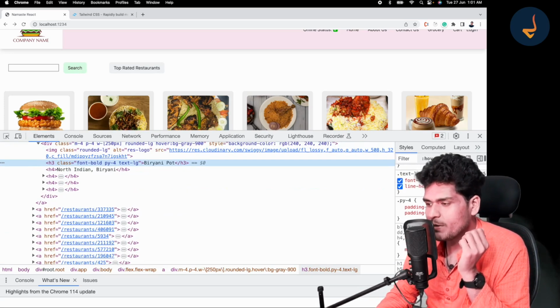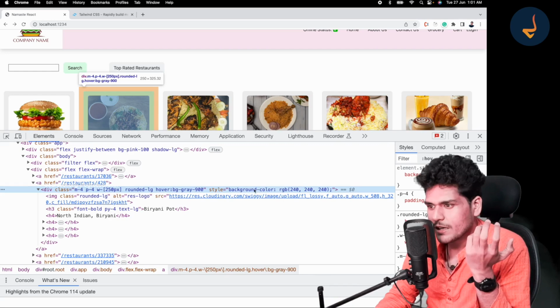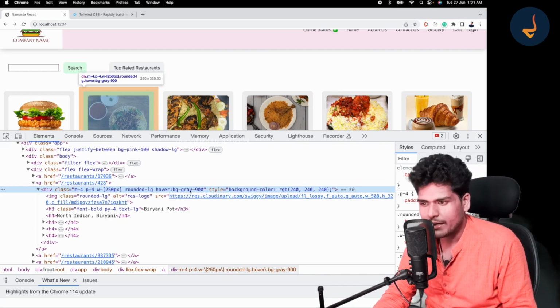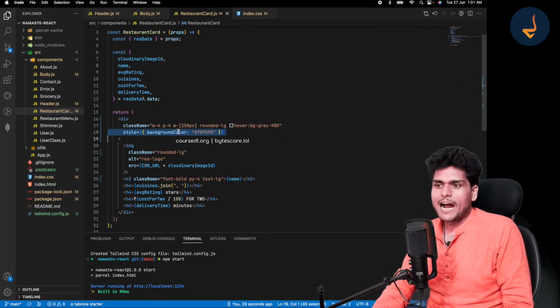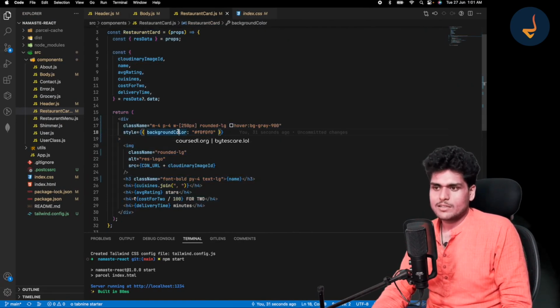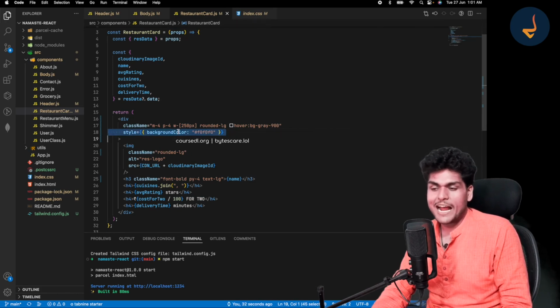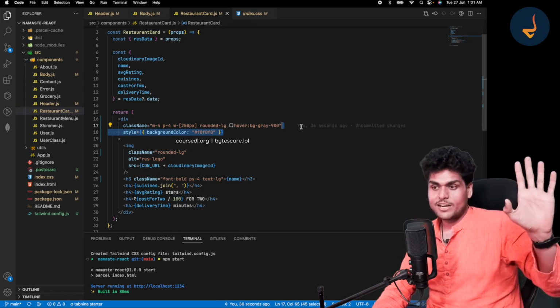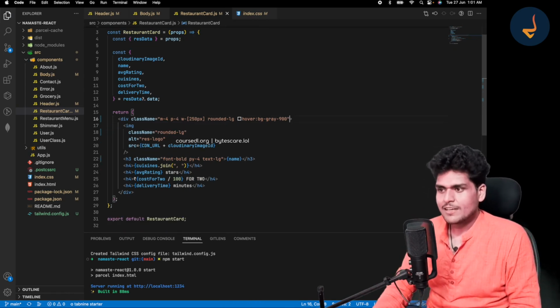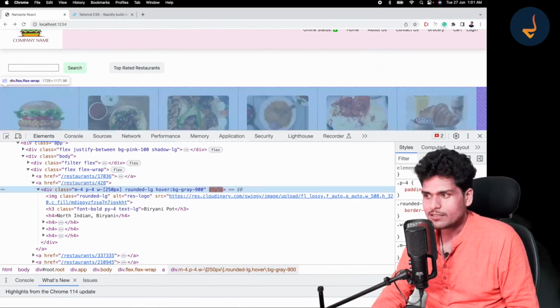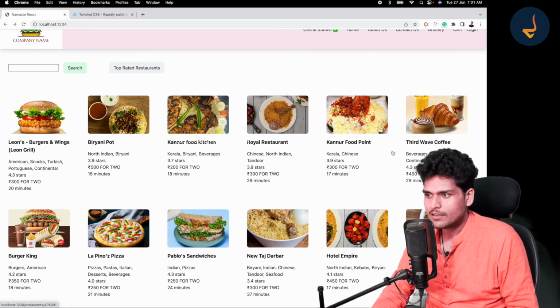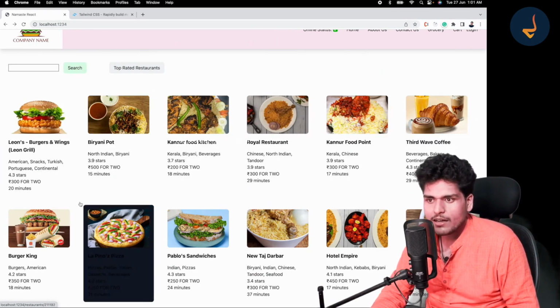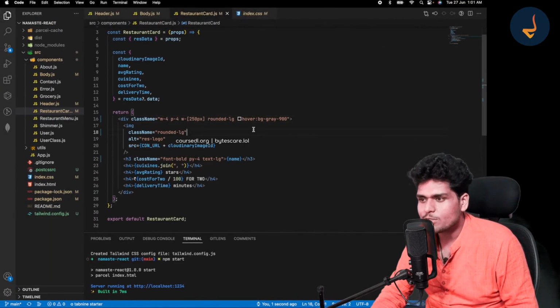Oh, we have found a bug, because we have given the background color over here. I have hard-coded this background color. I don't want to use this background color like this. Sorry, my bad. If I use it like this and go back, see this, now it has become very ugly. Okay, so now that background color has also gone.